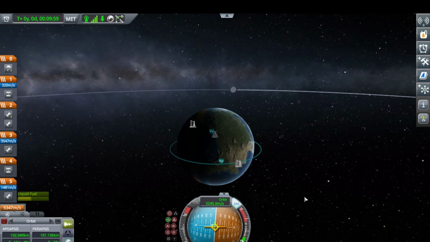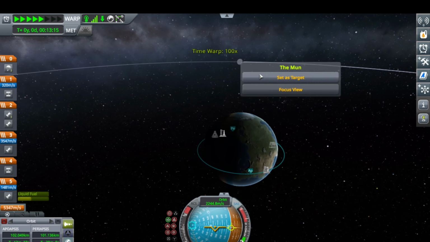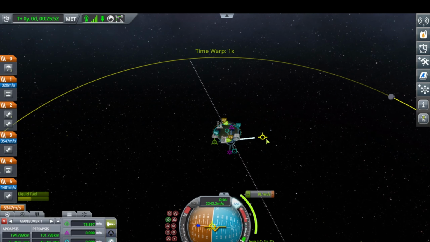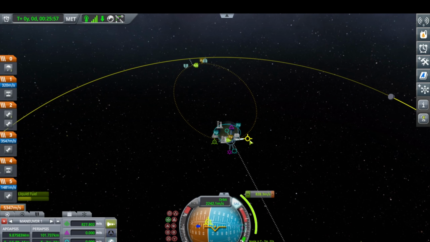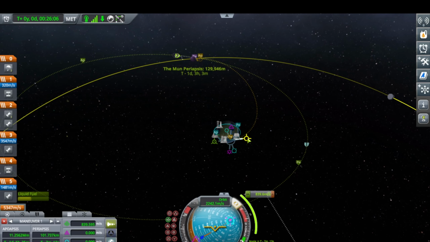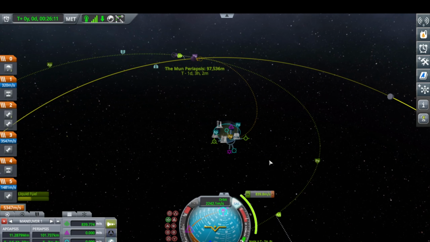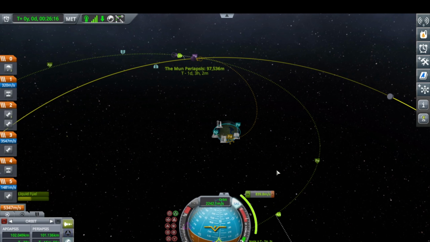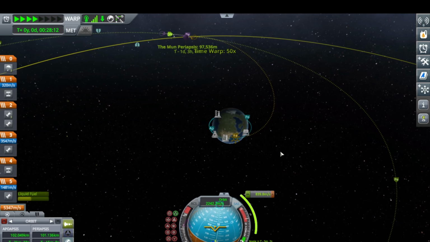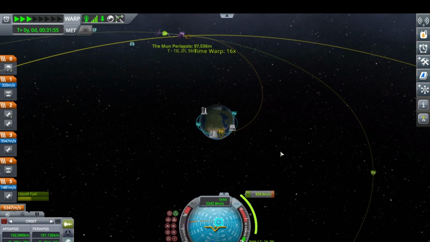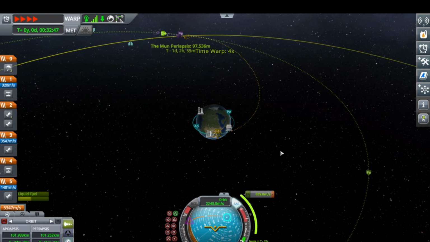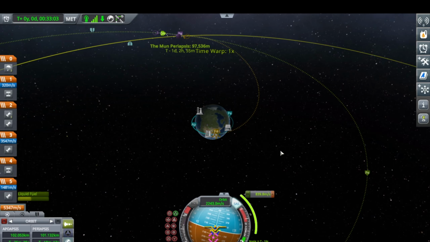So now it's time to plan our lunar injection burn. Which actually we got kind of lucky because, for people that don't know, you want your spaceship to start firing as soon as the Mun is rising on the horizon in your normal overview, which happened to coincidentally be at the same place as the descending node, which is perfect since then you don't really get an inclination on your orbit when you reach the Mun. So it was just lucky, but yeah, it was nice.